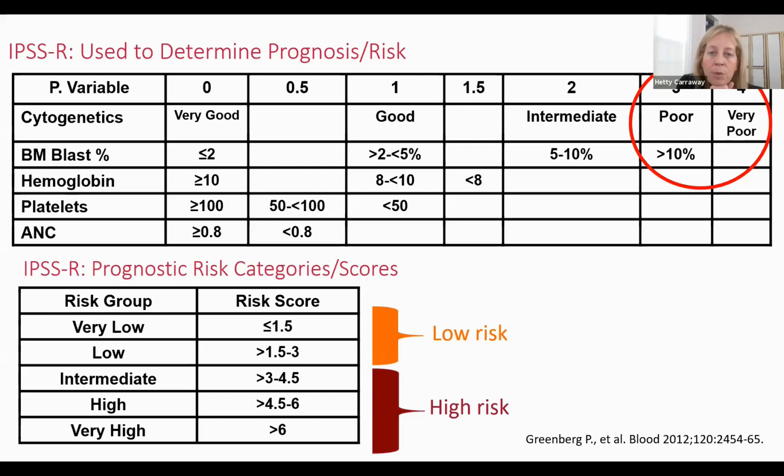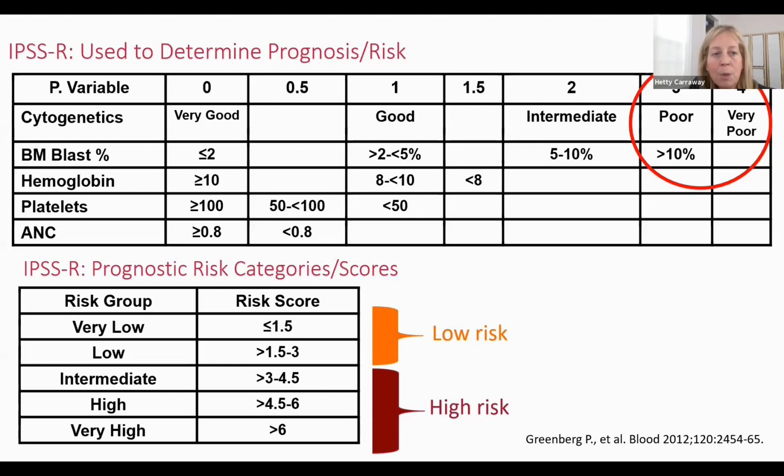I want to turn to some of those features that we use from the bone marrow biopsy and from the peripheral blood that really help us understand the risk in each individual patient that's presenting with MDS. Now, historically, we've used this international prognostic scoring system that was identified by Dr. Greenberg, and that was subsequently then revised to the IPSS-R. And here you see the variables that we use and the co-occurring scores that are attributed depending on each of those variables. So for example, if a patient has normal cytogenetics, that fits into a category of good risk. And so that patient is then given a score of 1 in the top line, as you see.